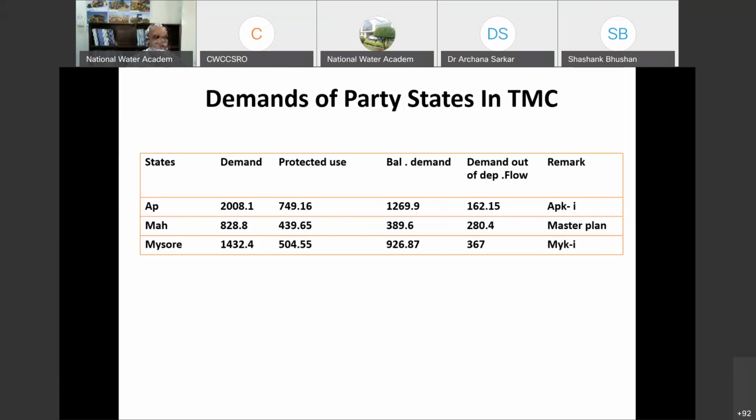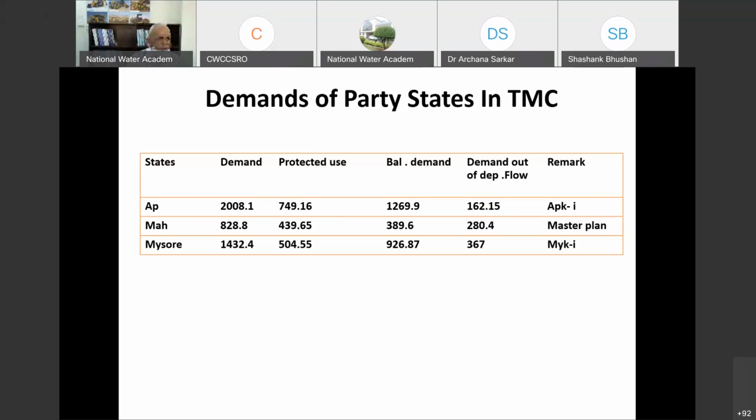Already we have seen the demands. Demands which are exceeding 4,000 TMC are in excess of the 75% flows ascertained by general agreement between the party states, that is 2060. So before the tribunal was the question: what is the existing use?